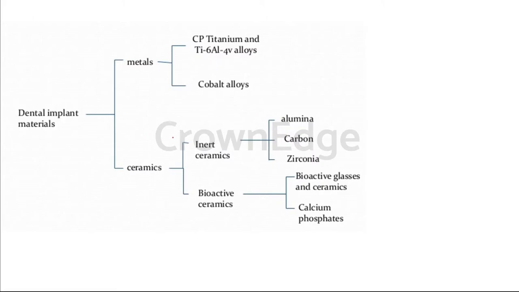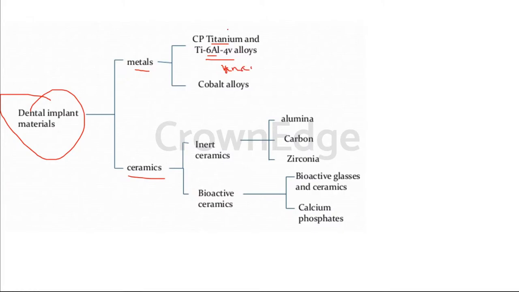One more thing to discuss: your implant materials. When implant materials were introduced, we had metals and ceramics. At the moment, we are using titanium and titanium alloys — 6AL stands for aluminium and 4V stands for vanadium. Now it is a combination; we are not using commercial pure titanium anymore — we are using titanium alloys. We also have cobalt alloys to an extent. For ceramics, we have zirconia implants which are coming up these days, along with a lot of research into zirconia abutments. Zirconia has become very famous — there will be MCQ questions on it. Zirconia abutments are used in today's world and are available in India as well.